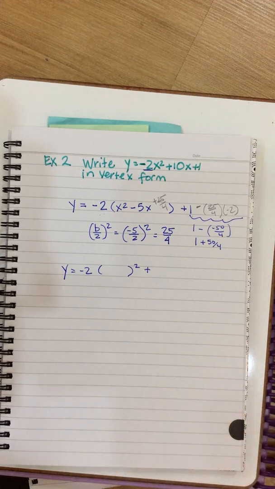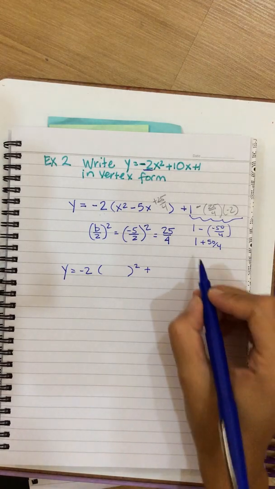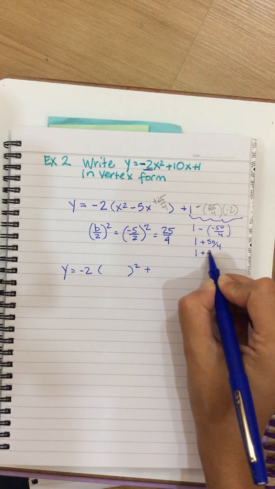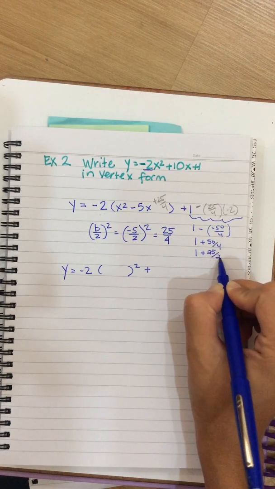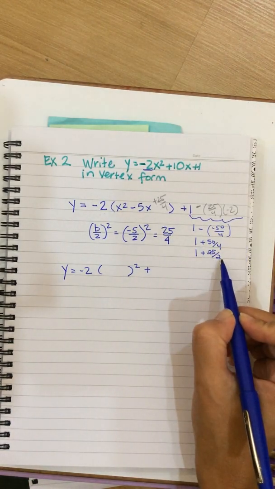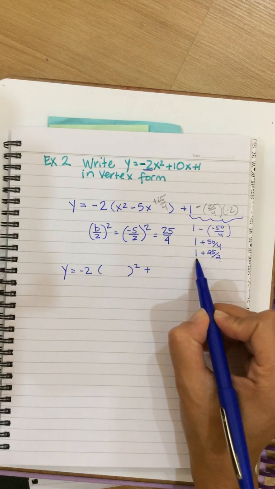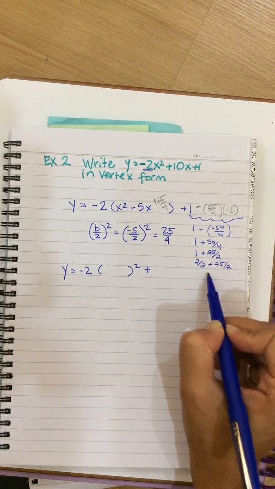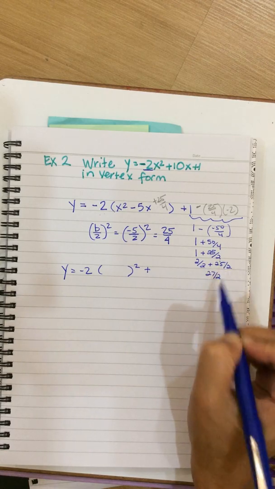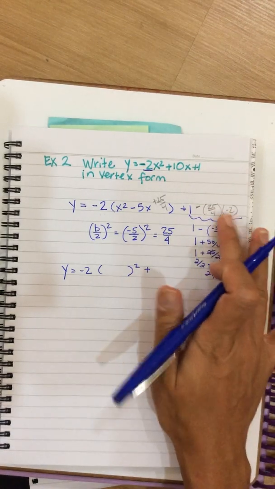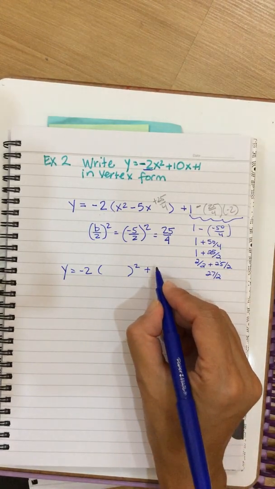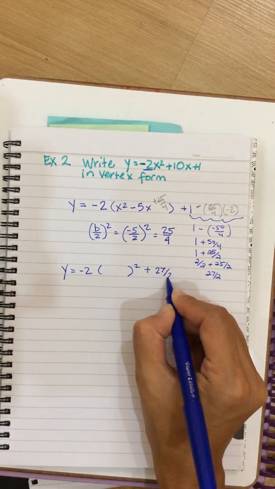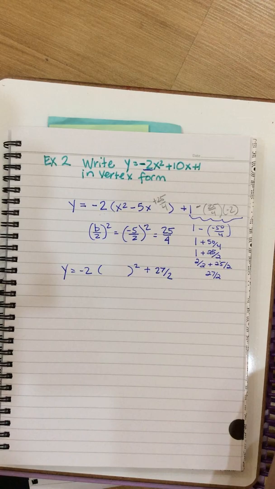I'm just going to leave it as a fraction rather than a decimal. 50 over 4 is the same as 25 over 2. And then if I make 1 a fraction and add them, this whole thing comes out to 27 over 2. So all of this arithmetic, adding and subtracting negative numbers, comes out to 27 over 2, which is a decimal, but I'm just going to leave it a fraction.